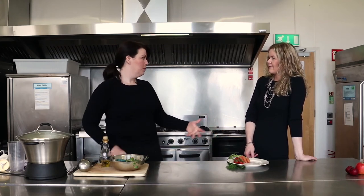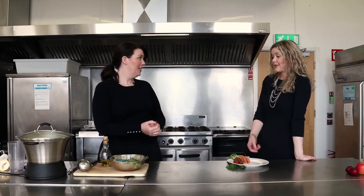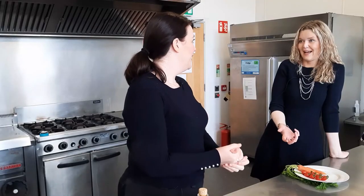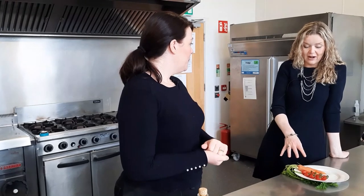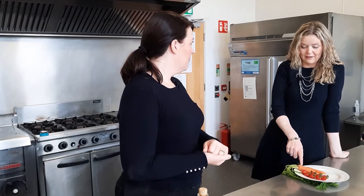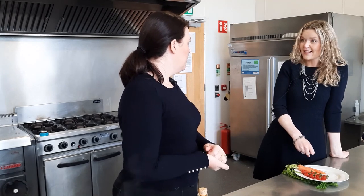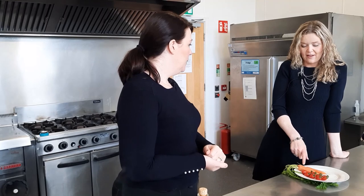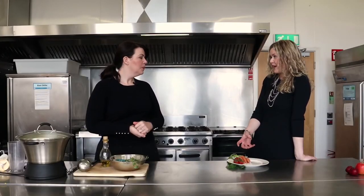Is it true that every colour of vegetable represents different vitamins, so the more colour you can pack into your diet the better? Absolutely — think of the rainbow: the purples, the blacks, the greens, the reds, oranges, and yellows; they all have different nutrients. For example, vitamin A is found more so in the orange ones — like carrots and peppers. And something like aubergine or plums have more iron in them. So eating a rainbow of coloured vegetables gives you a really broad spectrum of nutrients.